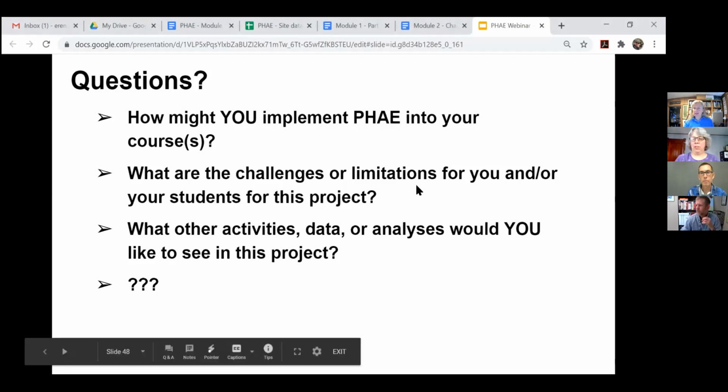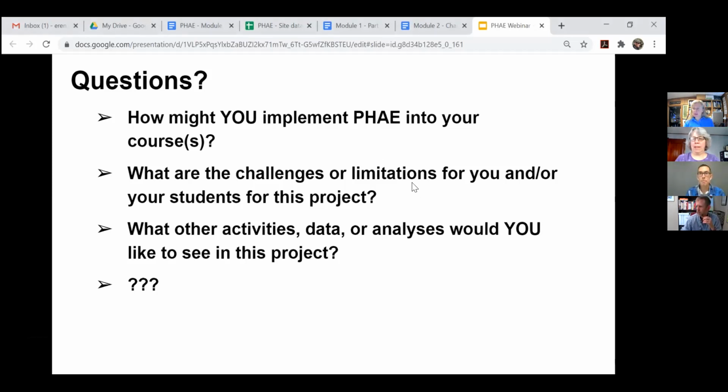I did see a question in the chat early on that might be interesting to address. Someone had asked about, could this project be done in wooded wetland environments or just upland? And they were mentioning one course I would be considering for this is wetland ecology that has a plant focus.